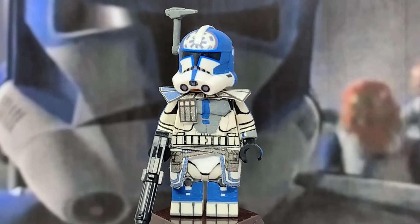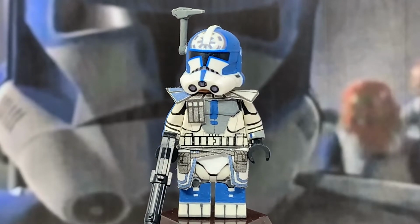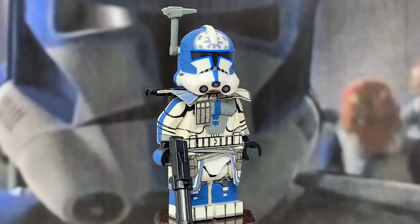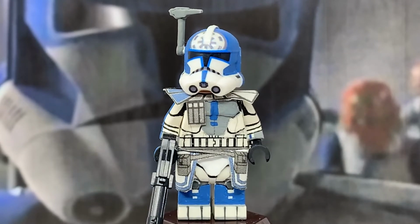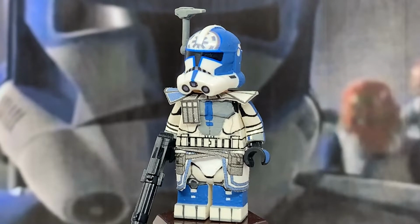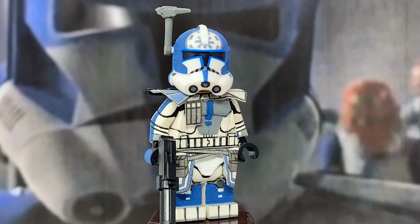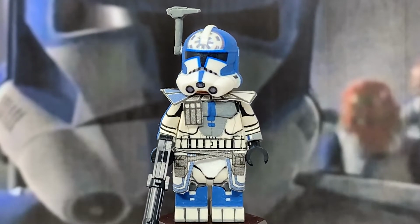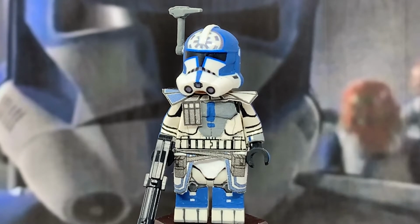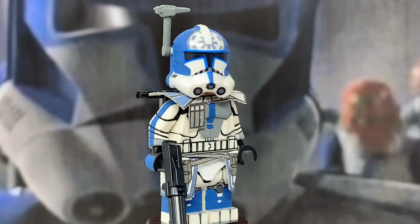Alright, so here is Jesse, and if we start off with the helmet, you can see that I am using an Aerolite Phase 2 helmet, and it has a CAC rangefinder attached to it and painted in a dark bluish gray color. And from there I have pretty much just a blue color that I mixed together that is meant to match AV Figures decals, because I did use a Jesse visor decal on this. So I sort of painted it over and blended it.